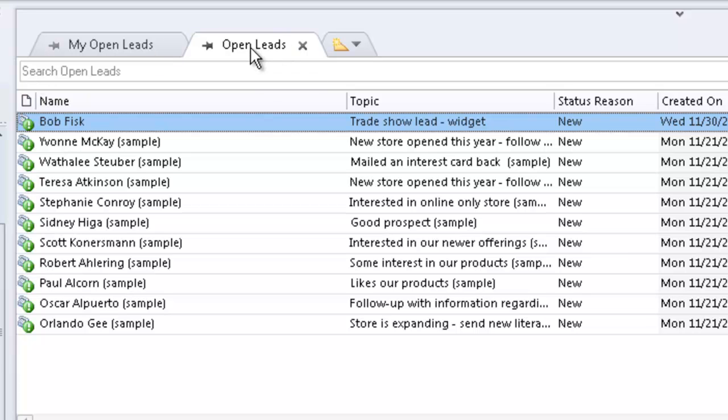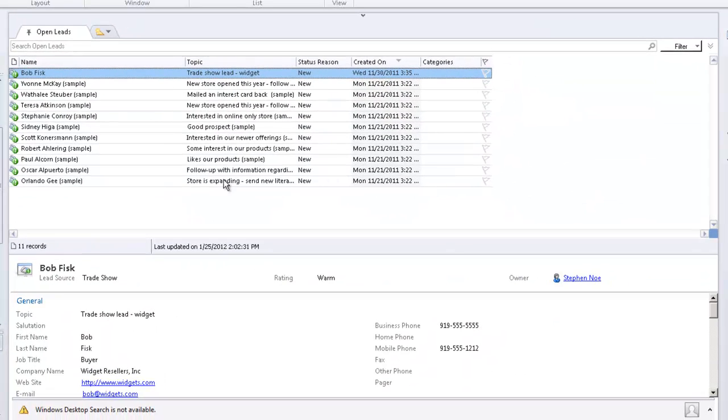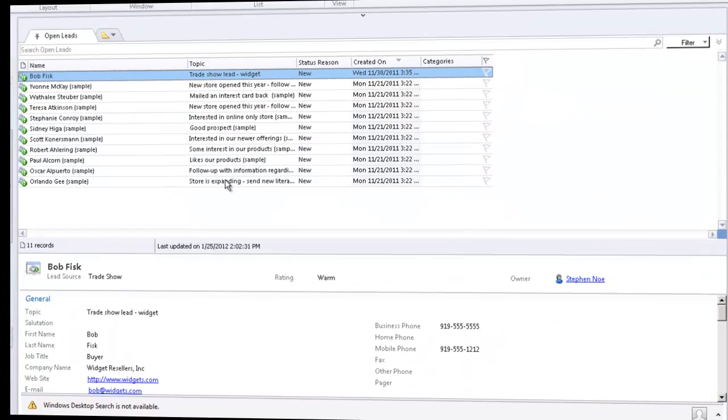I can also choose to pin a view so that it will always be there, and I can do that by clicking on the thumbtack, which now shifts to an up and down position, which shows that this is now pinned or will be displayed every time I open Outlook moving forward. I can open any number of tabs, and I can also close tabs by simply clicking on the X to make it go away. We'll go ahead and click on this one here. I make it the active tab, and then I have the X, which closes it out. Views are the basis for much of what we do inside of CRM.